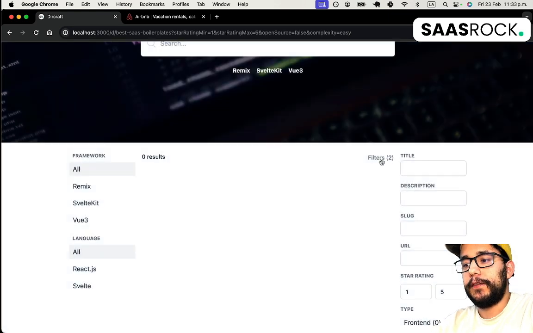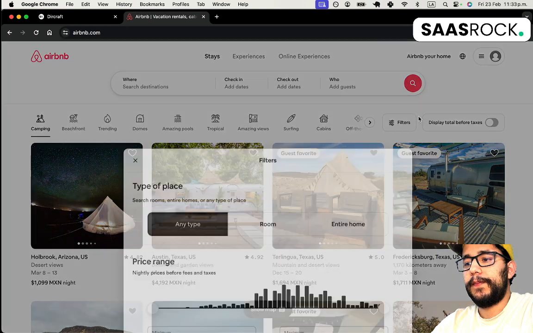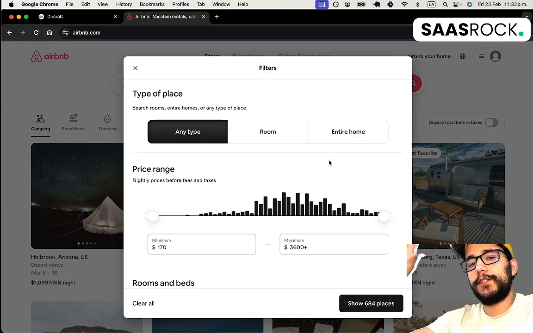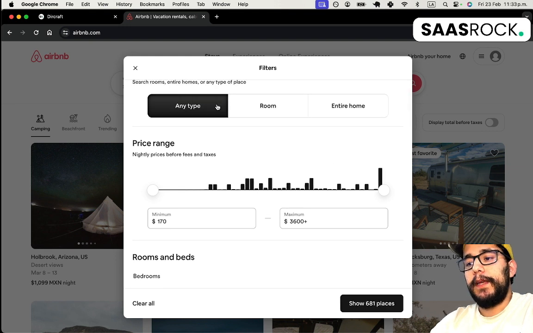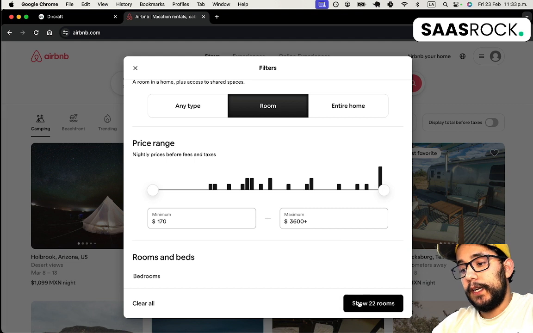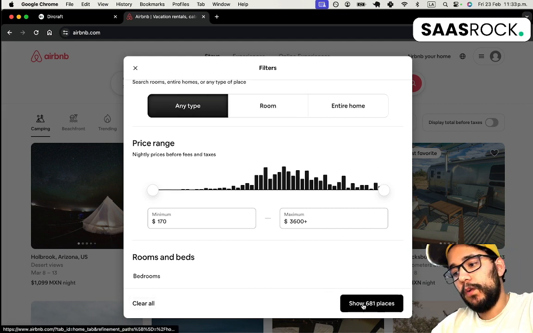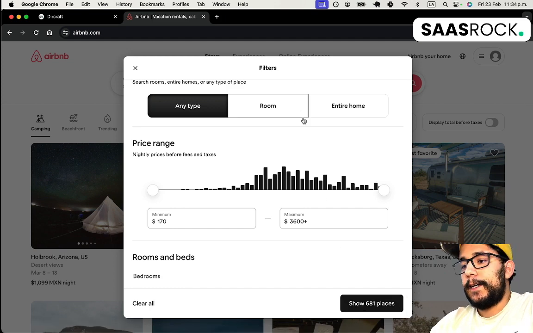Whenever I click the filters here, we have something similar to the Airbnb one, where they have each attribute filter, but it's not real time. It doesn't update real time on the URL. You need to click on show X number of rooms or clear all and then show X number of places.